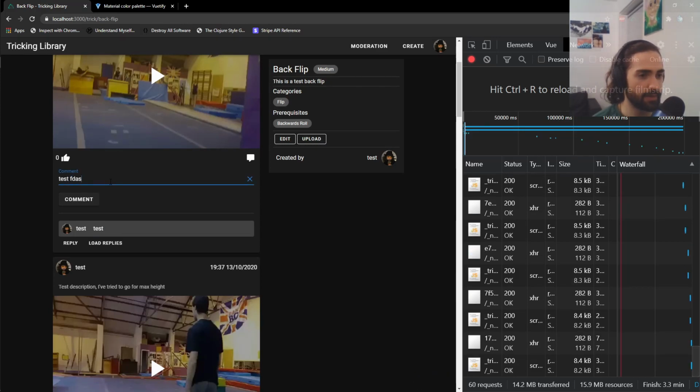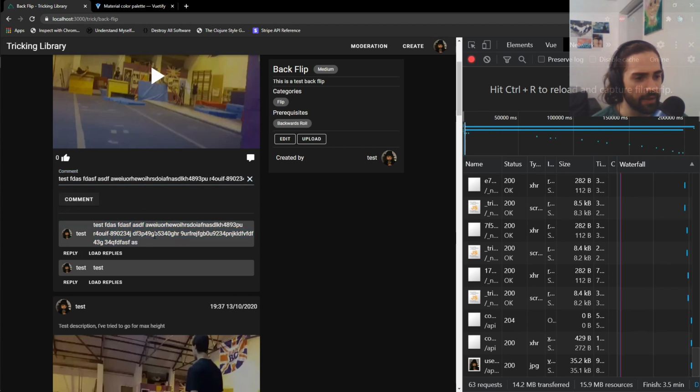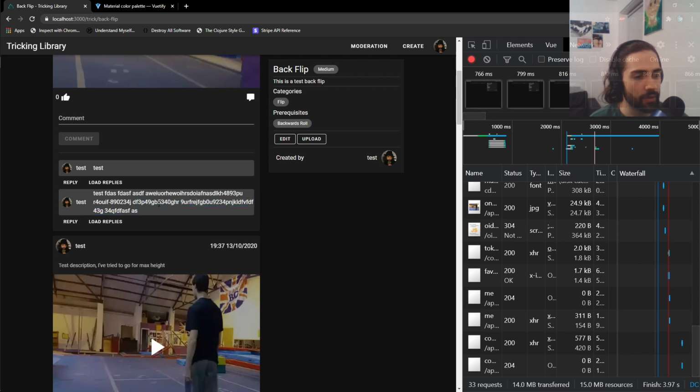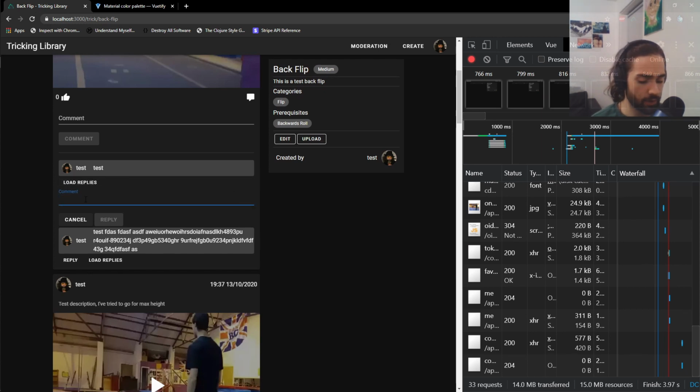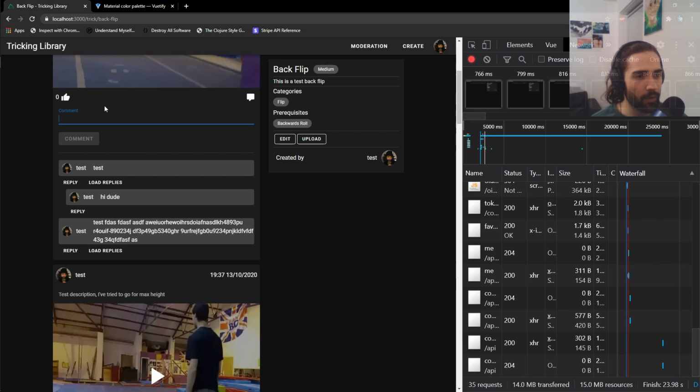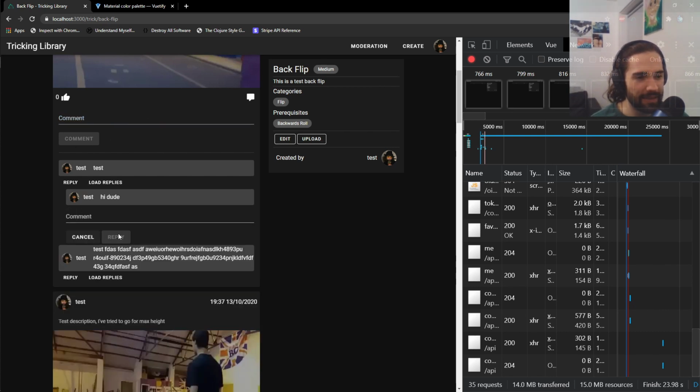So let's just leave a really big comment, right? And we'll see. So this is what it's going to look like. And again, you can see it got prepended here. If we do actually give this a refresh and load the comments, it is something that gets loaded after. So it's up to you to decide where you want to put the comment, really. As for the replies, so hi dude, let's say reply, and you can see it closes after. That's because we're emitting the cancel event. But here's the comment section. Implementing the link to the profile, we are going to do that, and maybe we will do something around getting rid of this button. Do we really need this button this big?